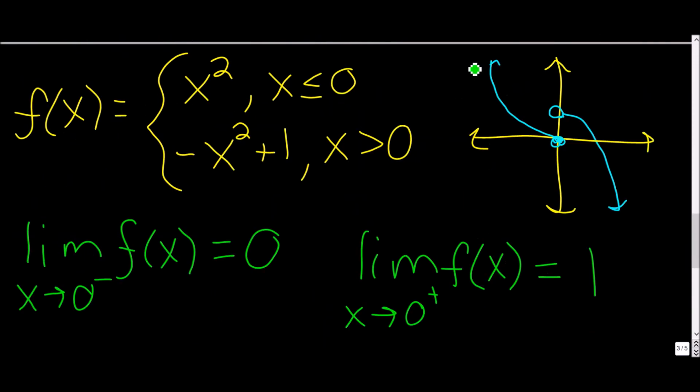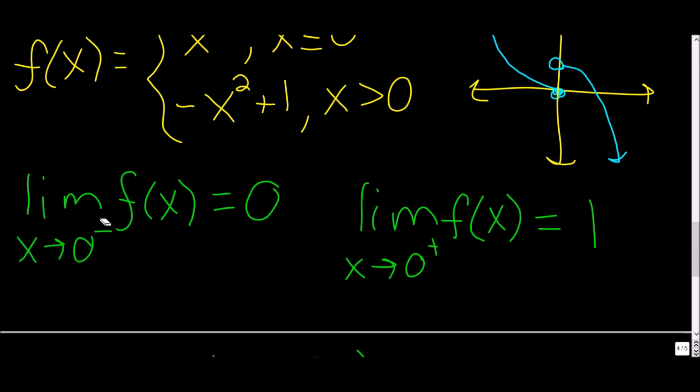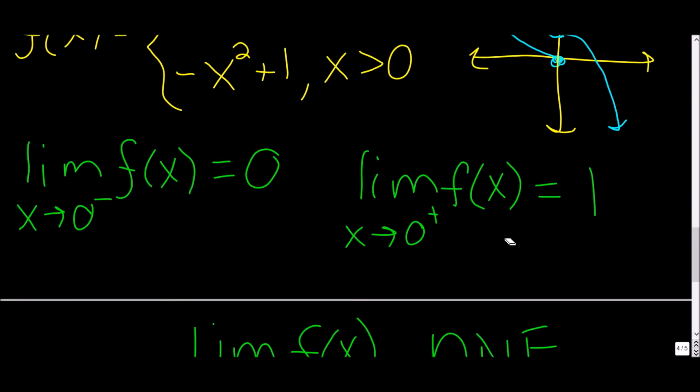And then everywhere else, though, the limit exists. Everywhere else we could find it. It's just at this part right here when x is 0 that it's not predictable. I mean, if you think about it, if you're on the left side, everything's making sense. But then all of a sudden it just jumps. And then it starts making sense again. But just right at that place it doesn't make sense, and that's what limits are all about. So for the most part, limits are always going to exist. Only at places where, you know, the wacky stuff is happening, that's what you want to think about.